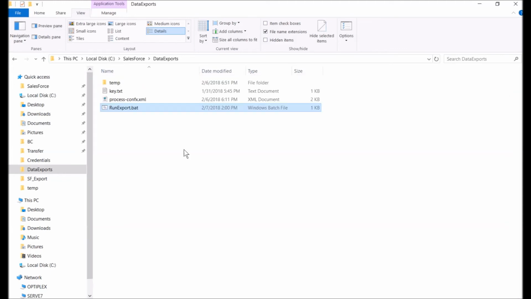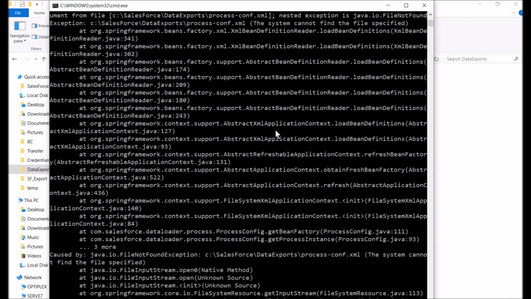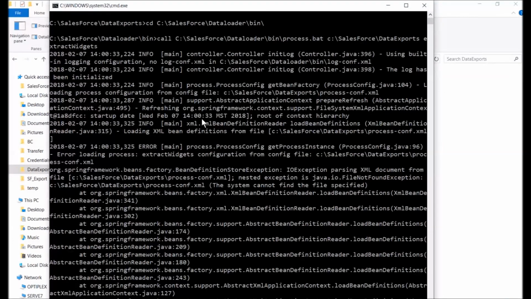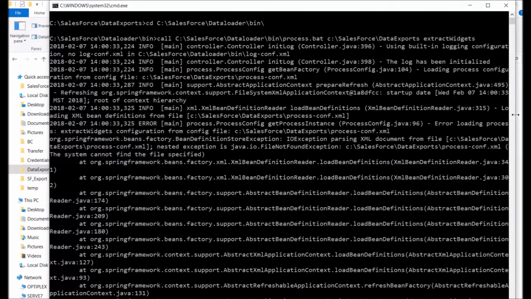And I'll click on this. I'll run this here so you can see what that looks like. And again, I have this deliberately set up so it's going to fail. And it says there at the bottom, press any key to continue. And now I can scroll up and look at all the messages that were echoed while this ran and look for error messages. Okay. And again, I deliberately made this error out so you could just see what this is.